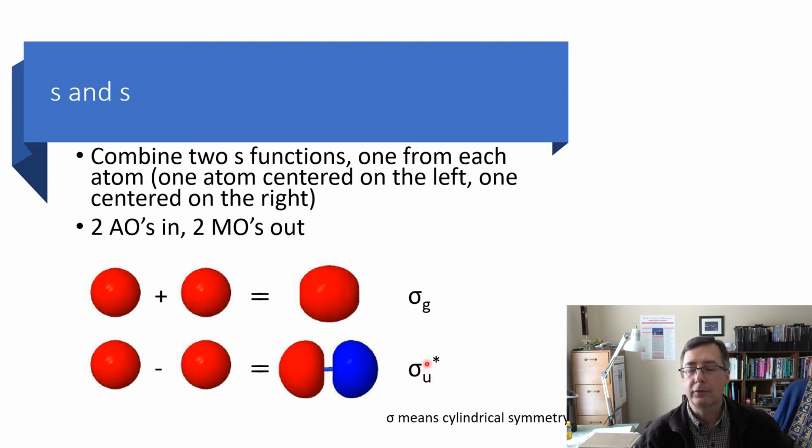And furthermore, I'll put a star on it just to notate that it's an anti-bonding orbital. Anti-bonding orbitals are ones where if I start walking from one nucleus to the other nucleus, I get a sign change. And that certainly happens here. If I start on the left and go towards the right, my sign changes halfway in between. So it's anti-bonding. This would be a bonding orbital because if I go from the left to the right, the phase stays the same and I get some nice constructive interference that stabilizes that orbital.